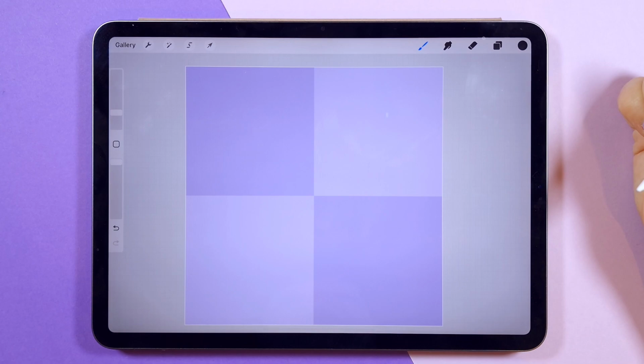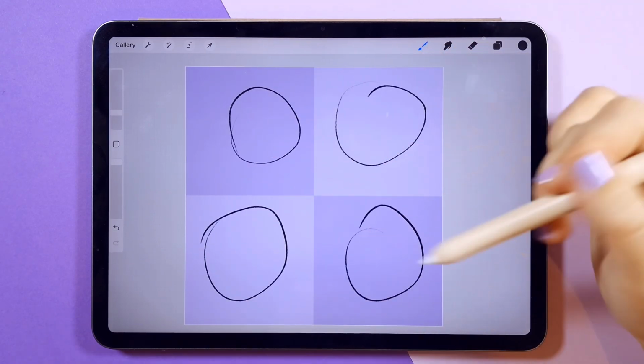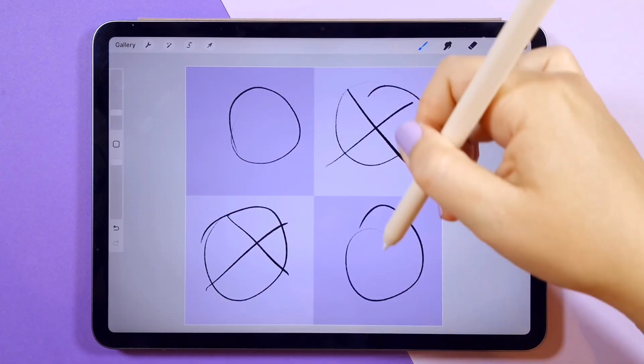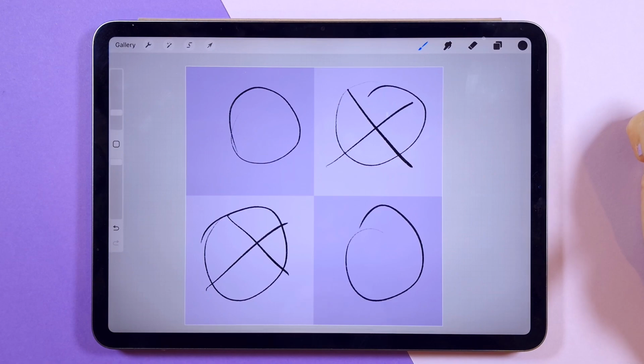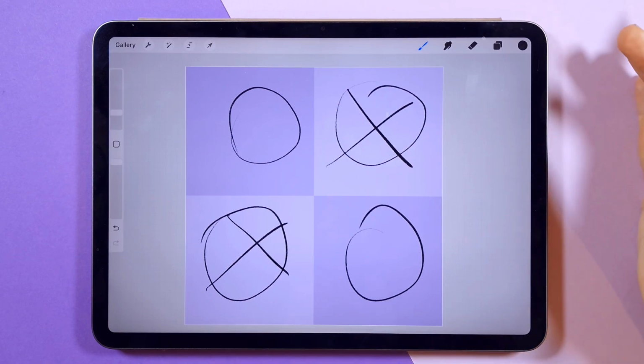And I also think I will put in each quarter another object, but you can also say, okay, here and here I want to have the same object, and here and here. But this is absolutely up to you how you want to design this. I'm doing my sketching now. After this, I'm doing the coloring process of my objects.